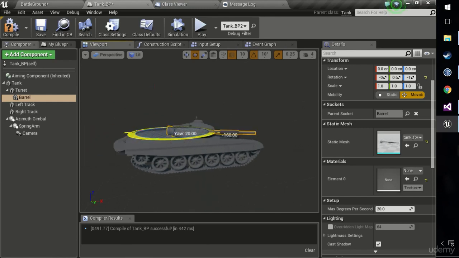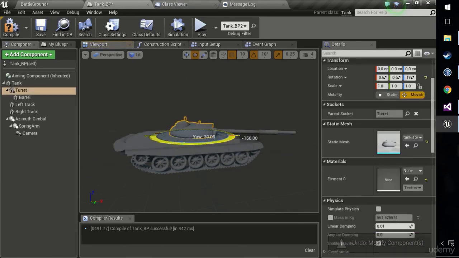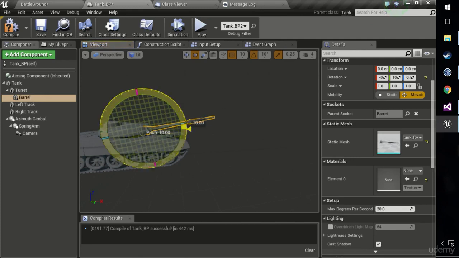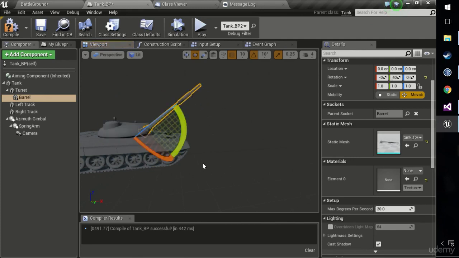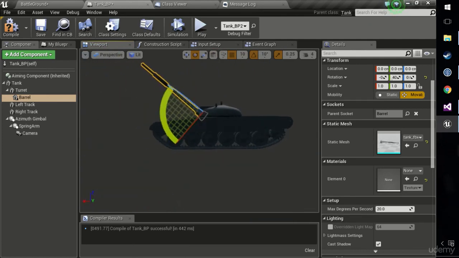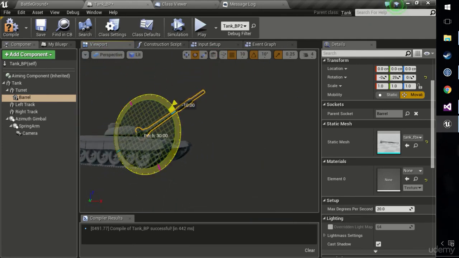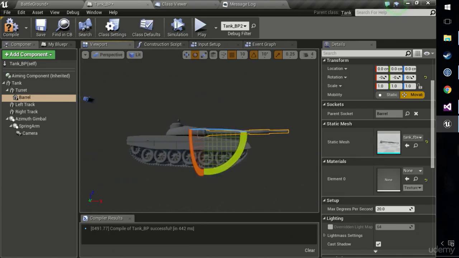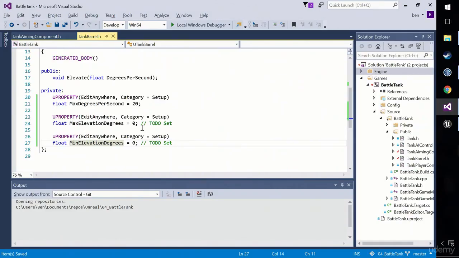And if you were facing forward, again, I'm rotating the wrong thing. Make sure you rotate the turret here in the viewport of the blueprint. Grab the barrel. Now let's see how high it can go without looking stupid. Maybe 40 degrees at a real push. So I'm going to say between 0 and 40 degrees as my sensible defaults. Now the designer can tweak those further, but that's where I'm just going to start. So let's go put that in the C++. Max elevation 40, min elevation 0, I can get rid of those to-dos.